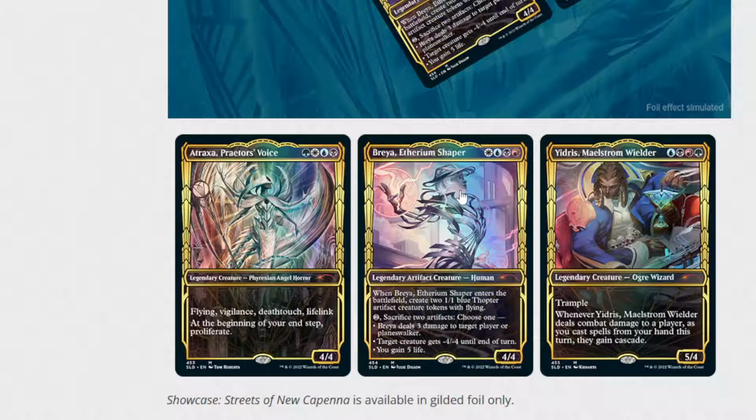We have Breya, Etherium Shaper, so red, black, blue, white. It's a 4/4. When it enters the battlefield, you get two 1/1 blue Thopter artifact creature tokens with flying. For two, you can sacrifice two artifacts and have it deal 3 damage to target player or planeswalker. Target creature gets -4/-4 until end of turn, or gain 5 life. And then finally, we have Yidris, Maelstrom Wielder, a green, red, blue, and black Ogre Wizard, 5/4 trample.